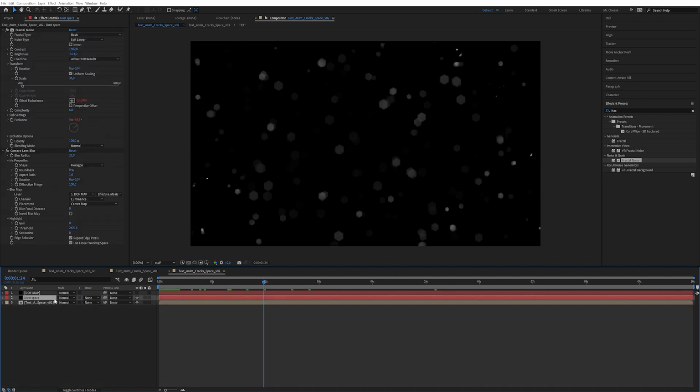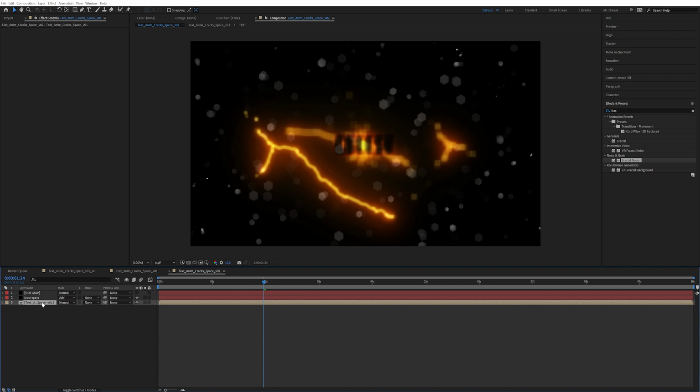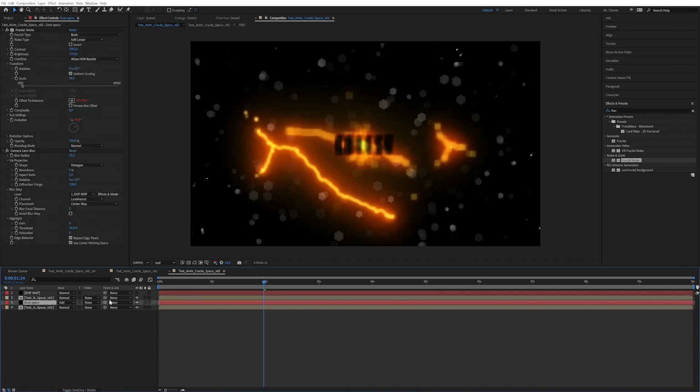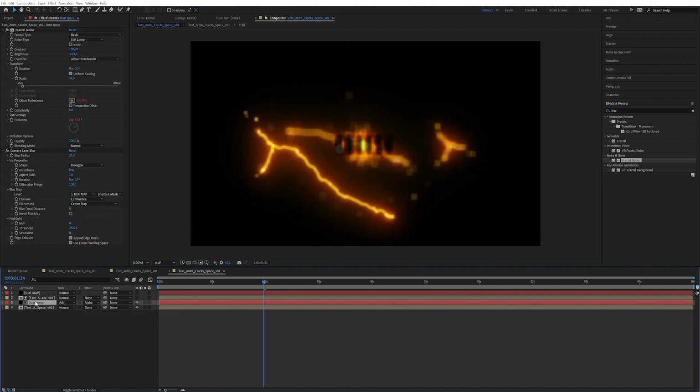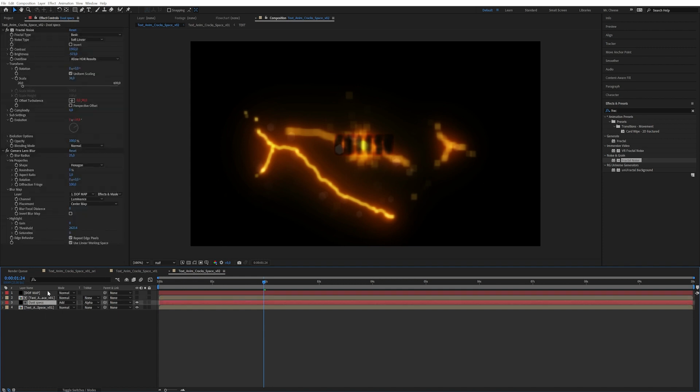My apologies. So now we're going to set these dust specs to add, so that they add on top of our existing comp, because that is, come on, that's just sexy. Now we're going to duplicate our main comp, take it above. We're actually going to alpha matte these dust specs with our composition, because now we can fake as though the glow is actually lighting up these specs.